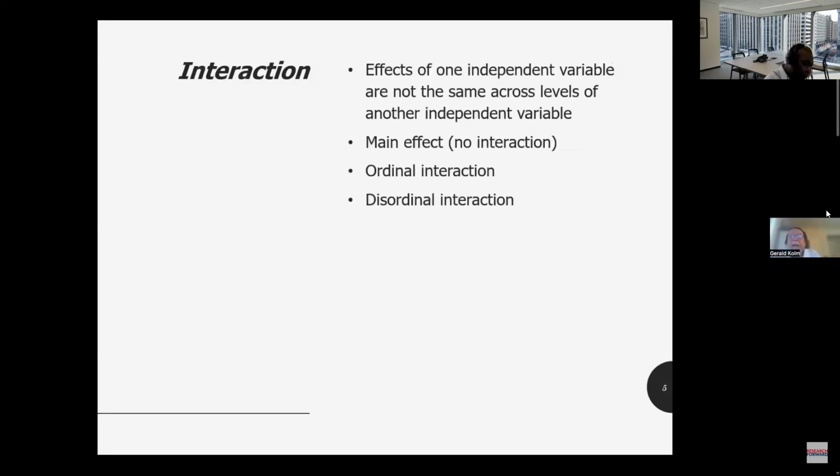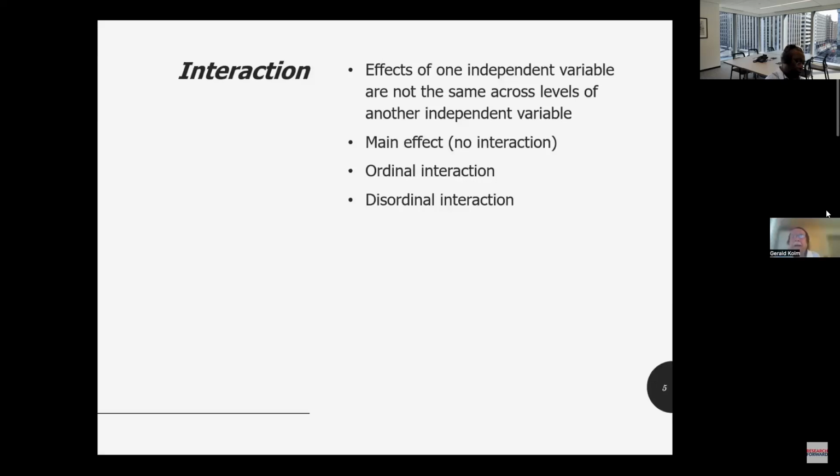And that's referred to as multivariate analysis of variance. And then, when we talk about linear regression or analysis of variance, we need to talk about the concept of an interaction. What is meant by interaction in linear regression is that the effects of one independent variable are not the same across levels of another independent variable.